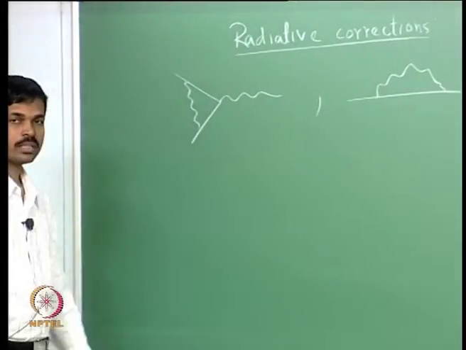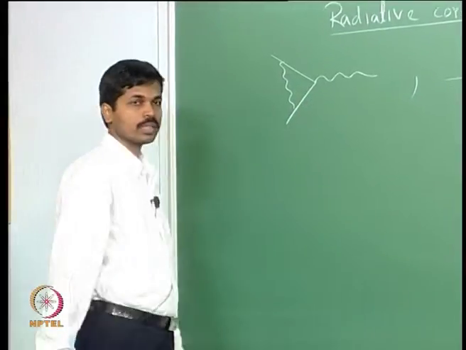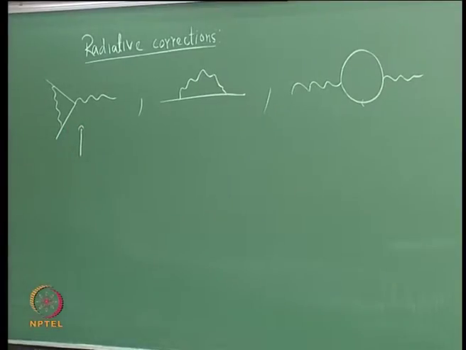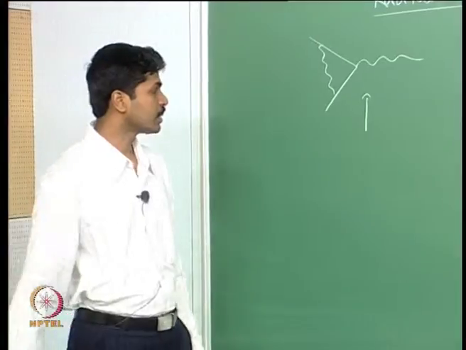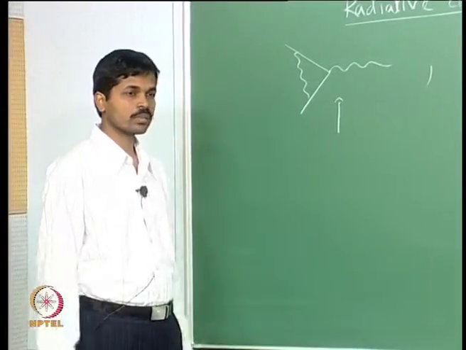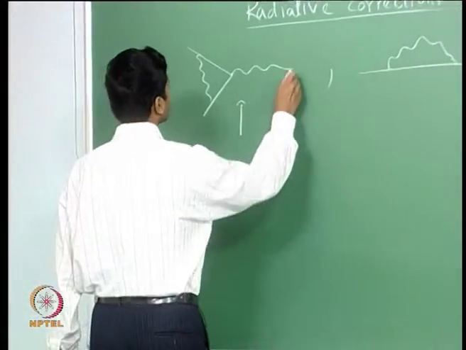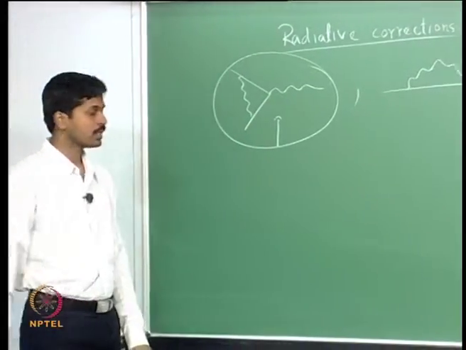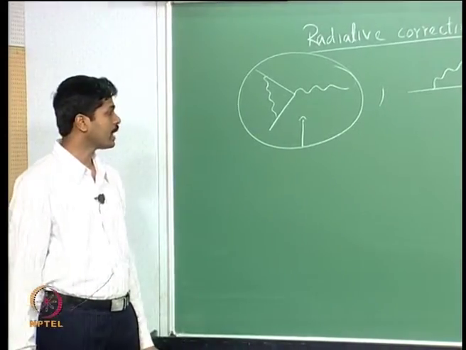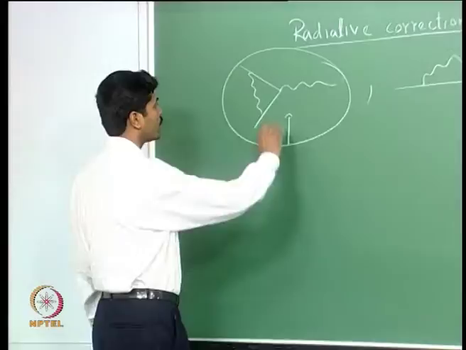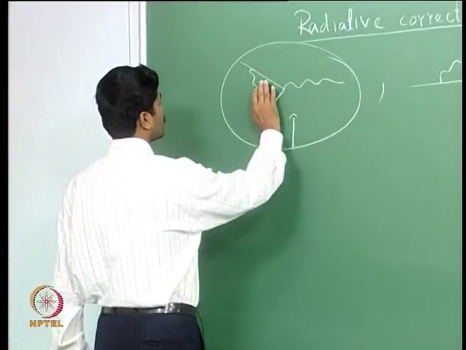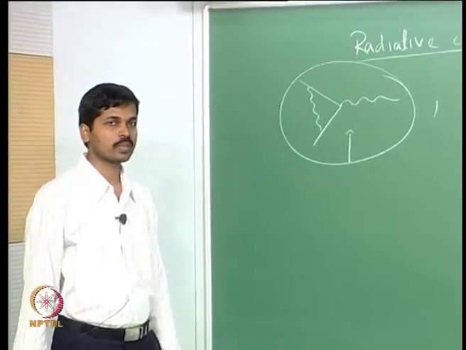We have discussed the contribution of this diagram at great length, and we saw that it in fact gives a correction to the vertex function. The vertex function, using symmetry arguments and the Ward identity, you can express in terms of the form factors, and what this diagram does is give the one loop contribution to the form factors. In the last few lectures, we computed the one loop contribution to the form factors by evaluating the contribution from this diagram explicitly.